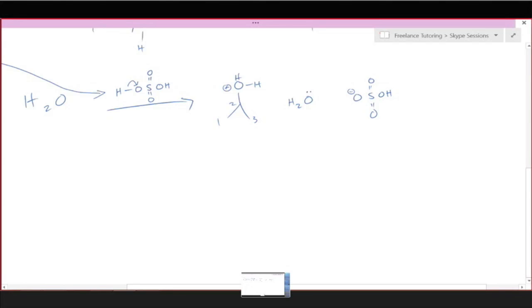Resonance? Excellent. Outstanding. Very good. Well, you and I haven't really talked about resonance very much. That's really good that you were applying that idea in this case. I was just thinking that I hadn't talked about that. So that's an outstanding point. That's good that you saw that. The negative charge there is very stabilized by resonance. That's right. Would that make that negative charge more or less reactive?